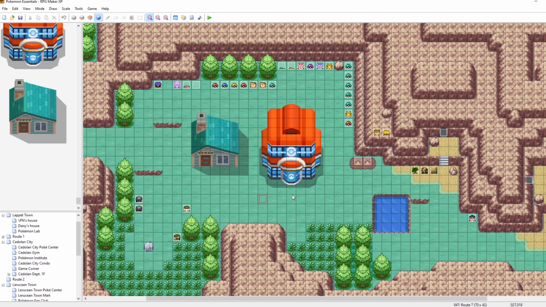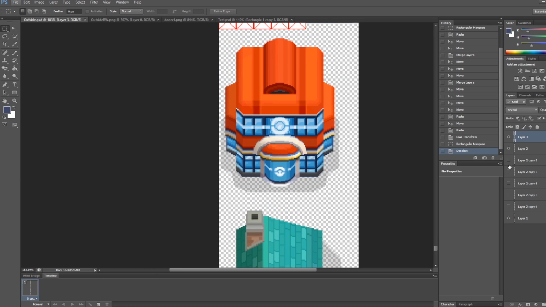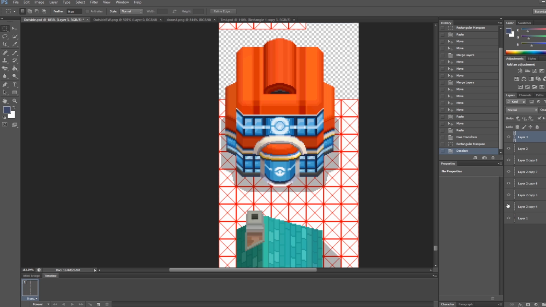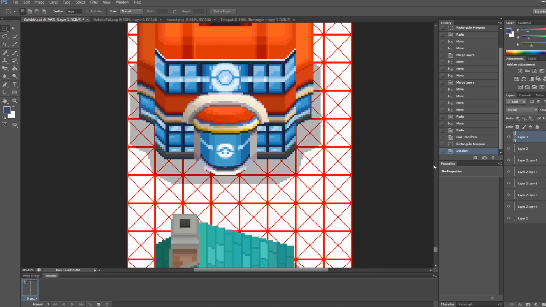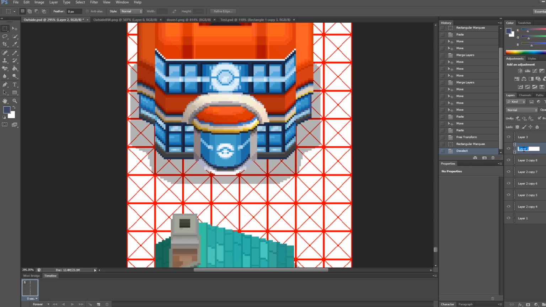But first things first, let's notice that these are aligned with the bottoms of those tiles. That is great. That's going to make it easier to make new animations for these guys. All right, so let's make those new animations, shall we? Let's go into Photoshop here and start looking at these door graphics once more. I'm going to turn on these red squares once again to make it easier for us to pull from these, and I'm going to rename these layers also just so I don't get confused.